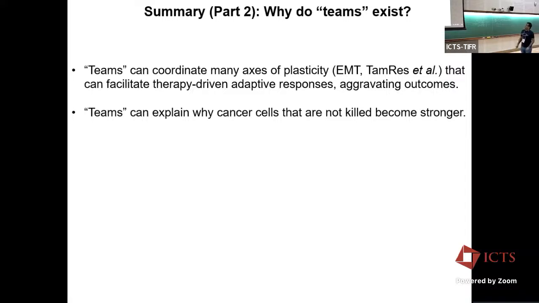Teams can explain why cancer cells that do not get killed become stronger, right? Because if the cells which are not killed by tamoxifen, you're making them more EMT, you're pushing them to metastasize, that's a side effect of the drug. We don't have numbers on how many cells get killed versus how many become more metastatic. How does that depend on duration? How does that depend on concentration? We don't have any of those numbers, but all we are saying is that whatever we have done so far shows the possibility of that happening, and the implications of that are not small enough to be ignored.